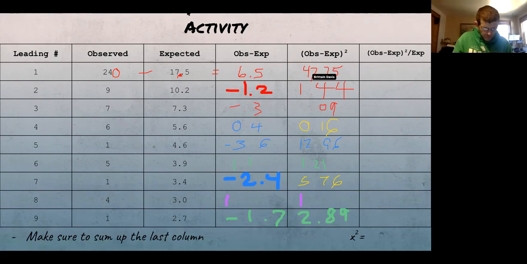So these numbers that we're working with aren't especially big, but you can imagine it can get out of control. Now we need to have kind of a standard for all this. And so what we do to establish that is we divide by the expected value, because the expected value will grow with the sample size.